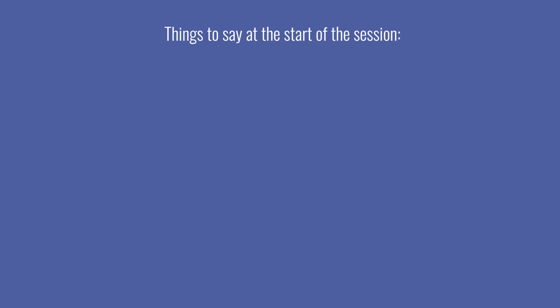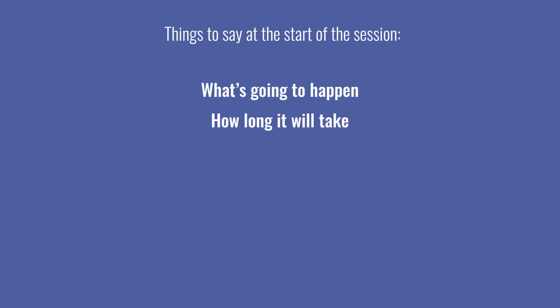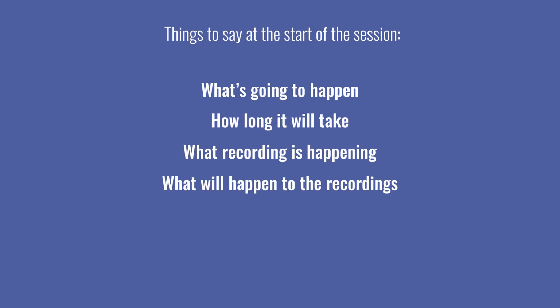At the start of the session, it's useful to give a little overview of what's going to happen, let them know how long it's going to take. If you're recording, then let them know exactly what recording is happening and what you're going to do with it. Like if there's a chance that video or audio could end up in a final piece that you're making, definitely let people know that and check that they're okay with it.